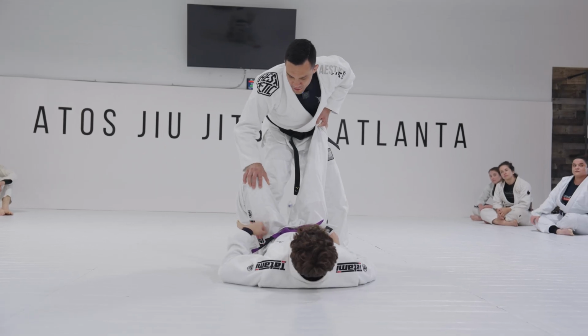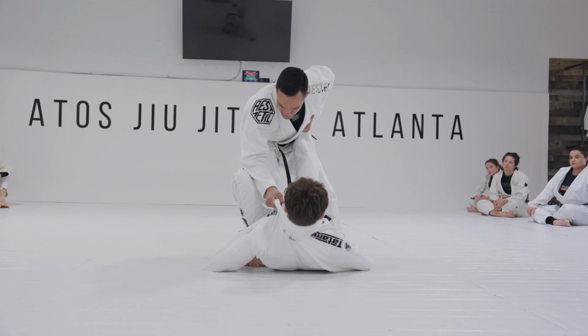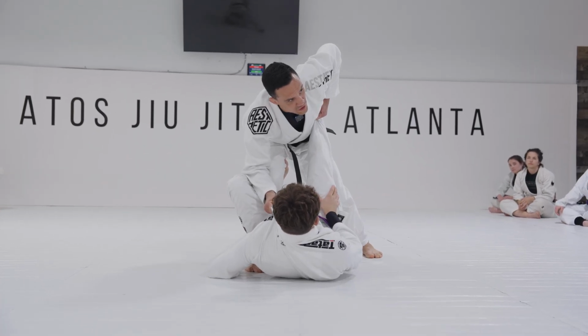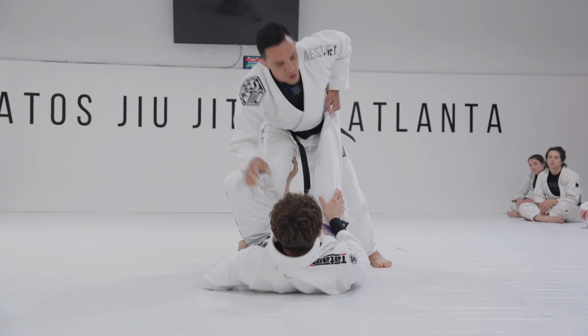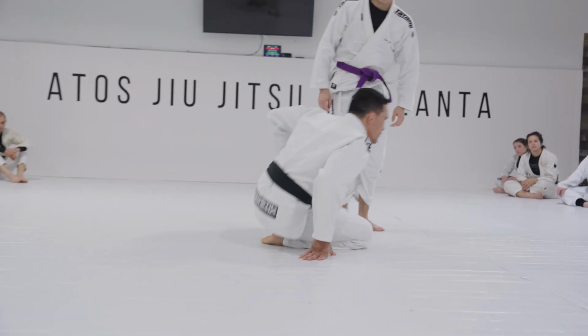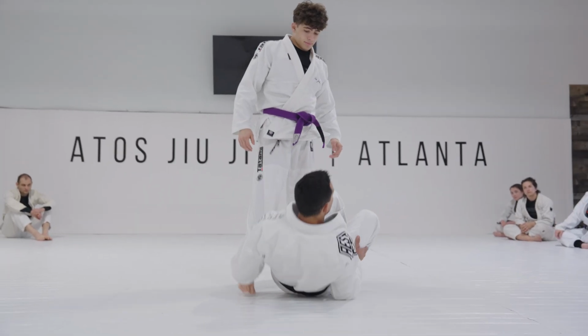So the de la Riva leg, get the control. You guys are going to have a nice grip in the collar with your elbow attached to your partner's knee, just like so. Okay, that's the position that you guys are going to initiate on top, okay? So the first exercise, you guys are going to do regular drills, with no resistance, just get going, and then you start active drills, okay?